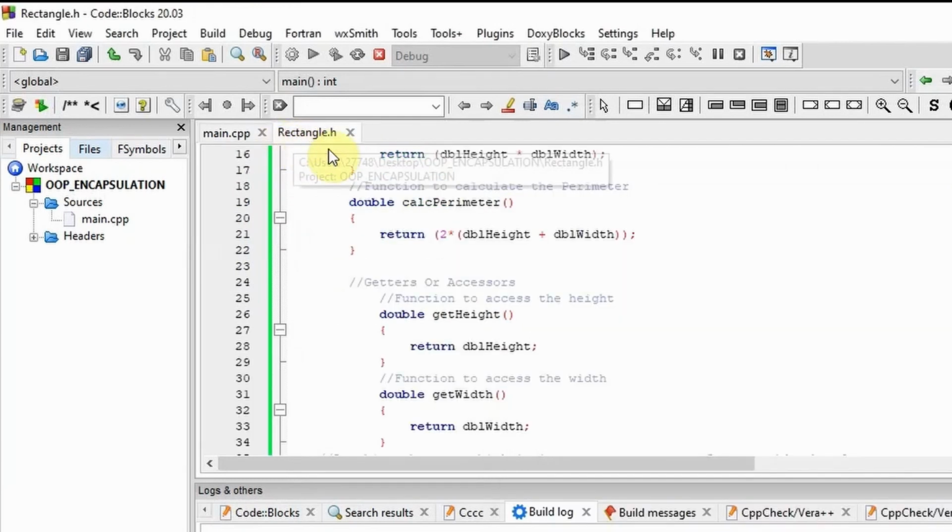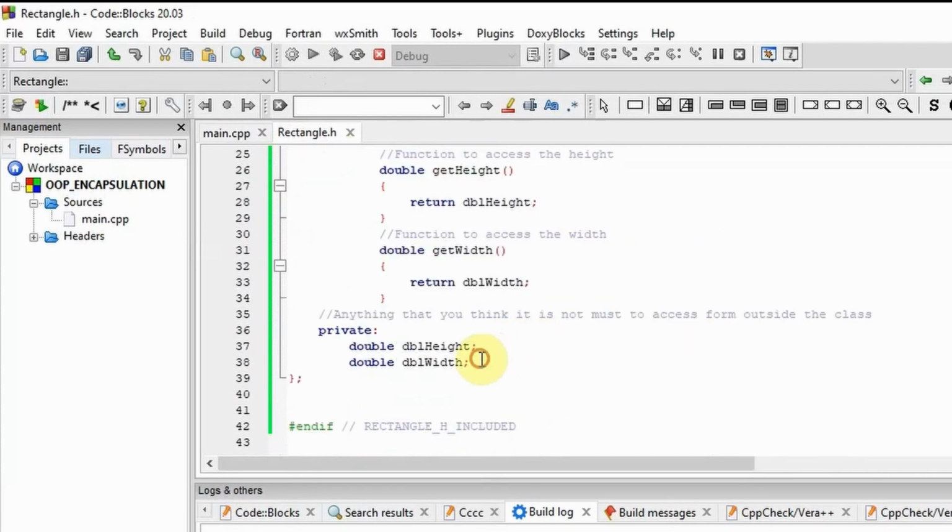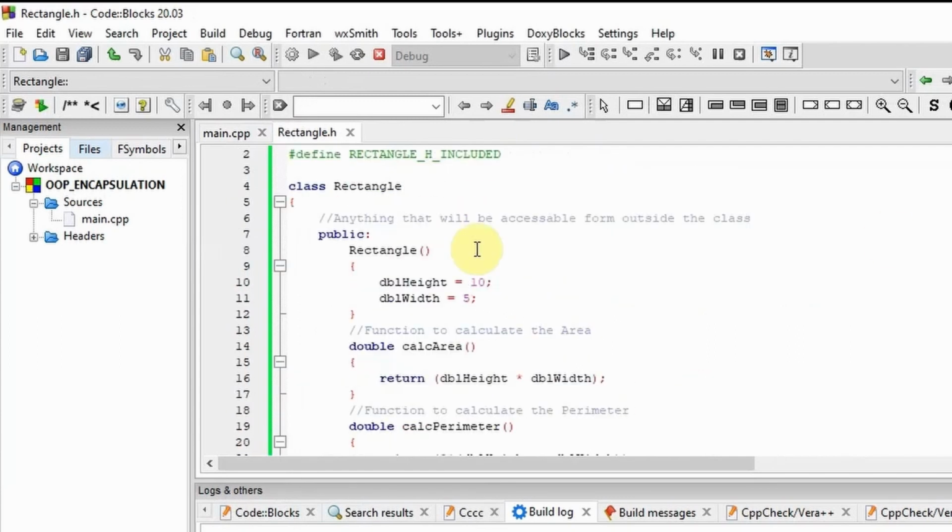And if you come here to our rectangle, we didn't assign our variables to anything when we set our data, but we said immediately when we create an instance of this rectangle, it must automatically make the height 10 and the width 10, right? And this is what we call a default constructor because it has no arguments.